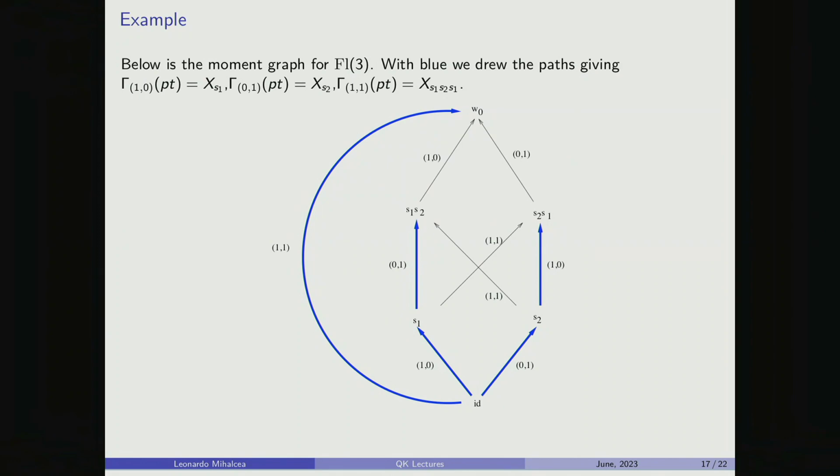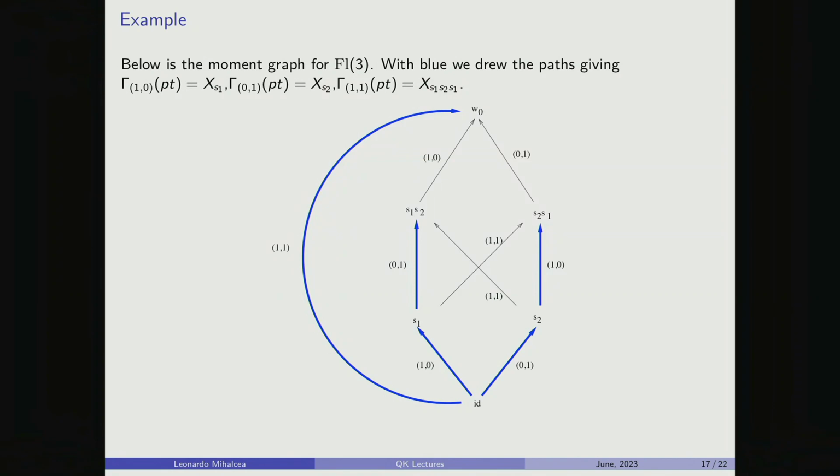In FL3, there are 6 fixed points corresponding to the 6 elements in S3. These fixed points are joined by edges. In this case, we have bidegrees, because we work in FL3. The rank of H lower 2 of FL3 is equal to 2, so we have bidegrees. If you want to travel from the identity to S2, the bidegree is 0, 1. If you want to travel from the identity to S1, the bidegree is 1, 0. All these edges have bidegrees here. There is also a big edge that goes all the way to the top. That has bidegree 1, 1.